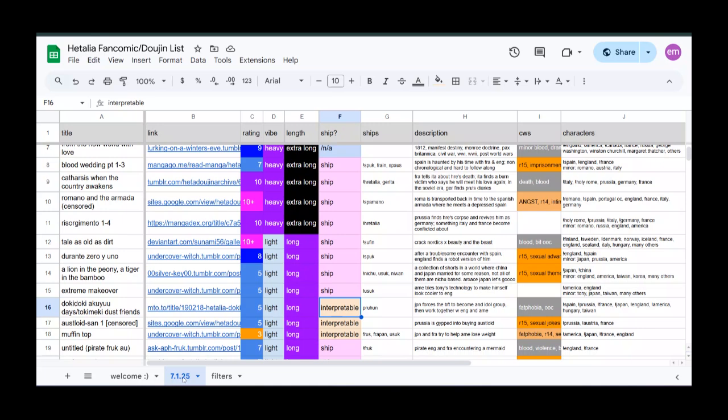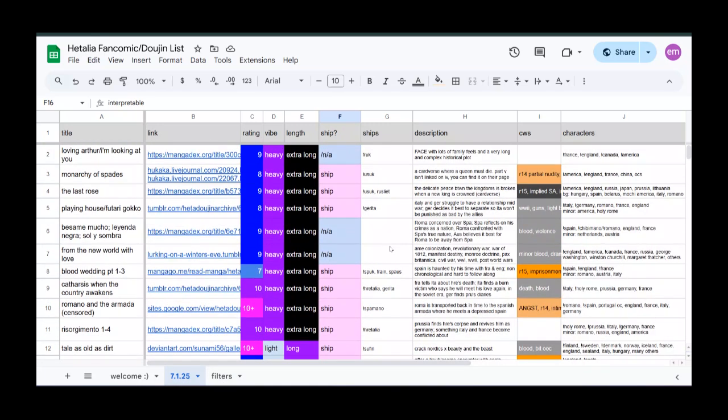Also, in general, we don't have any pro-ship content, so no incest, no shotacon, whatever. But you will see that we do have some USUK and Spamano. That's only because they're very popular, so Kei tried to be inclusive by adding some that they thought were at least pretty good. And sometimes some of those comics would feature America or Romano as a child, and it'll still be labeled USUK or Spamano.